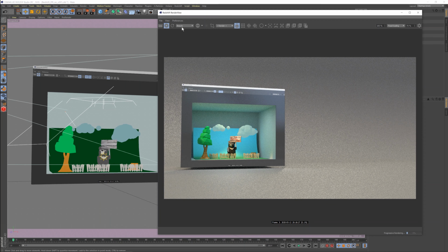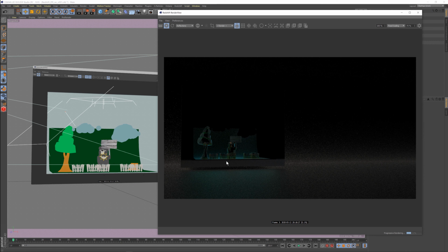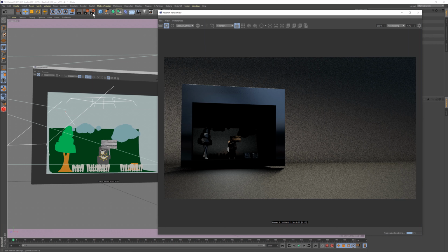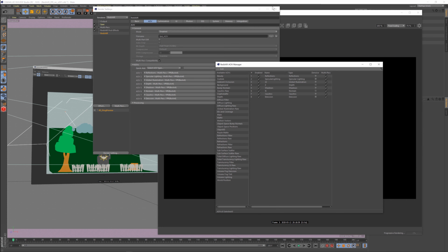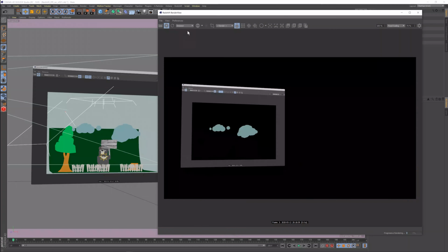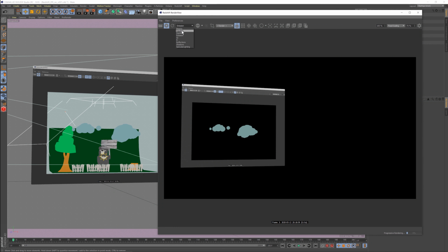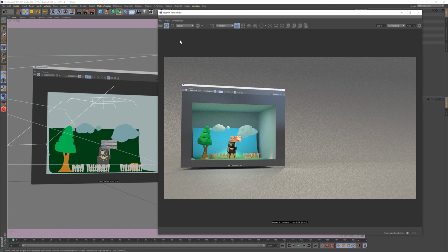So the first thing that I would say is more advanced is right here, you have an option to view all your AOVs. So by default, it goes to your beauty. But if you have additional AOVs set up, you can come in here and just select them, and you can see right here is my reflections pass, this is my spec pass, and so on. And then as you add more AOVs in here, like I'll put emissions in there, and as I add that, now I have emissions in this tab, right? So that's what that does. It's really useful if you need to see your passes. I don't find myself using this too much, but you have your separate channels, RGB, alpha, maybe alpha I use sometimes.